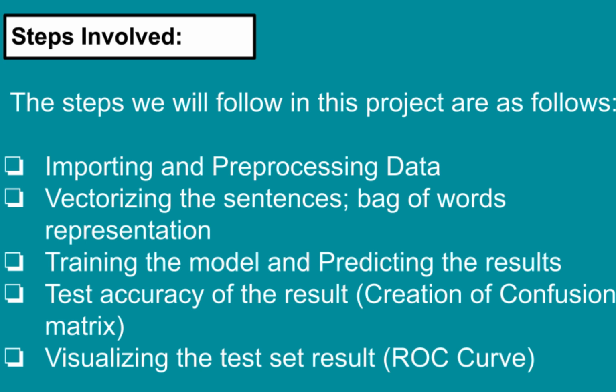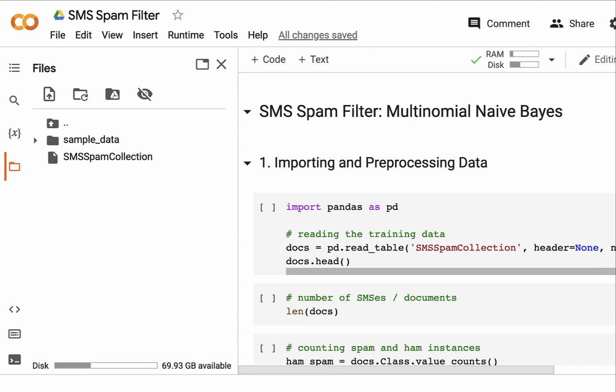So let's start with the first step. I'll be using Google Colab for this project. I have already uploaded the file that I downloaded from the UCI ML repository. It's basically in the recent session. When the session is disconnected, this file won't be available, so you have to make sure that you upload it again. Or you can upload it into your drive and then get it from the drive using the Google Drive library. That also can be followed.